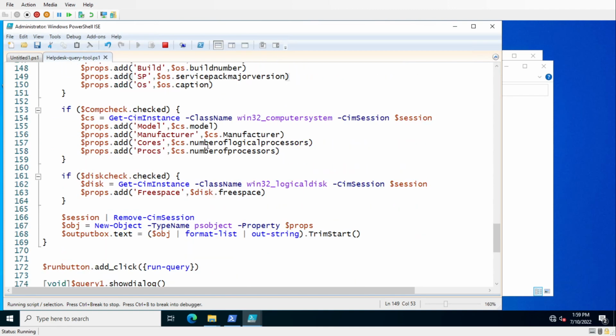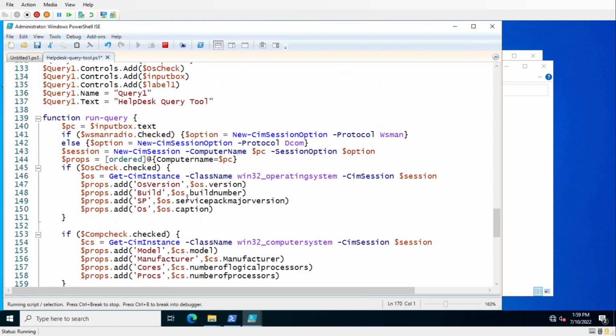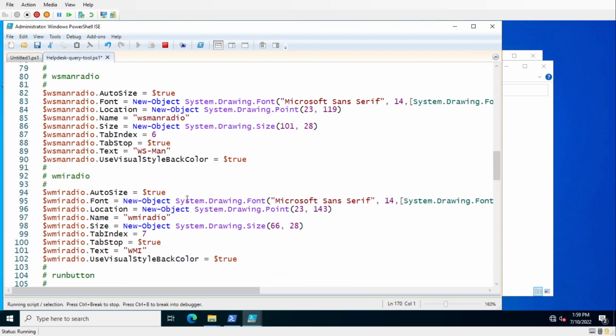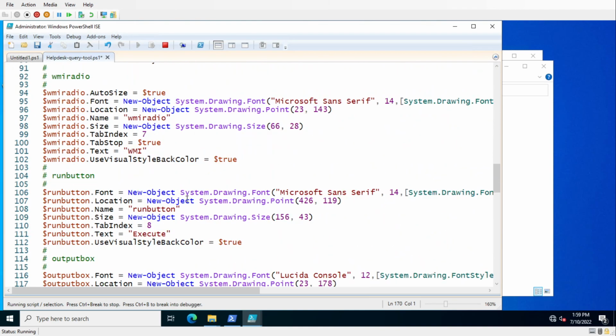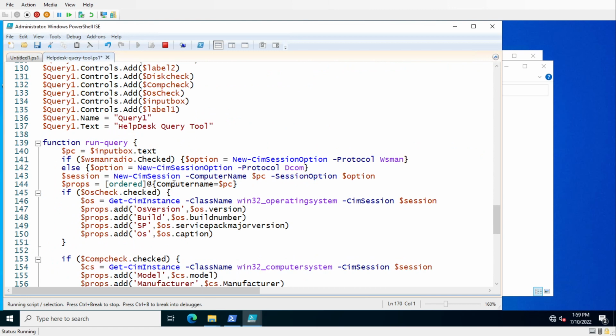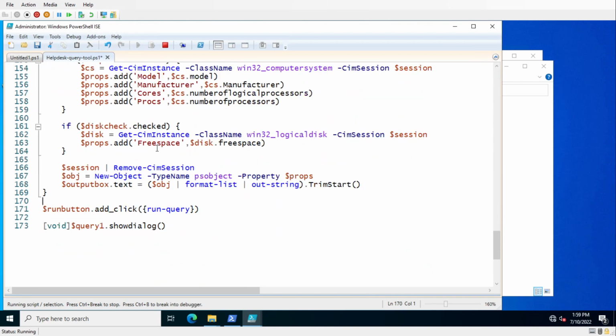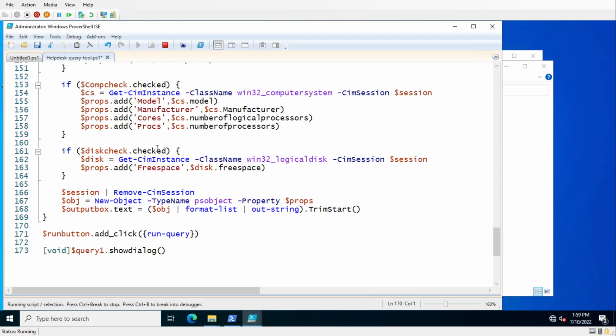But that gets us going with a quick GUI to query some help desk info from a remote computer. I apologize, I can't show all the code in one window here. But what I can do is take this code as it is presented, everything I just typed, and host it up. So I will have a link where you can get the code. I could build more structure into this given the time, but this is more about building the GUI than anything else.